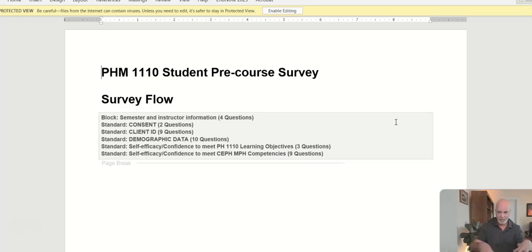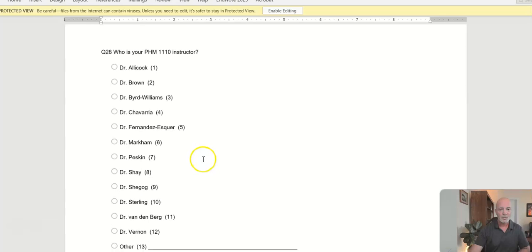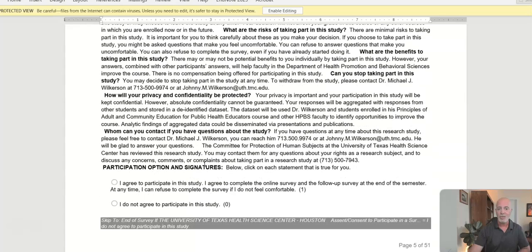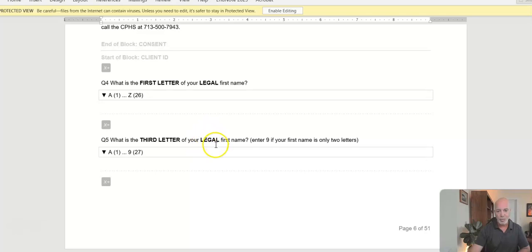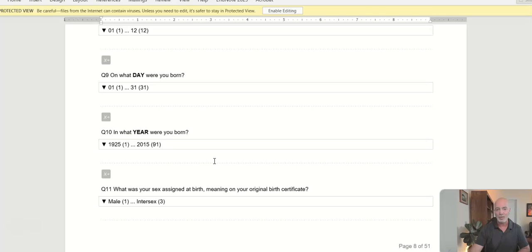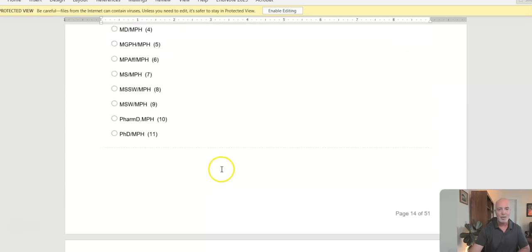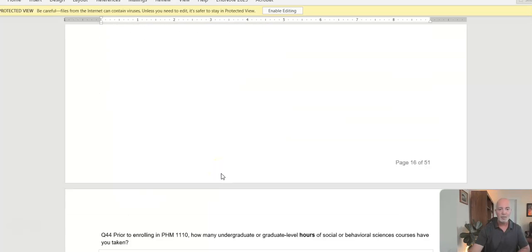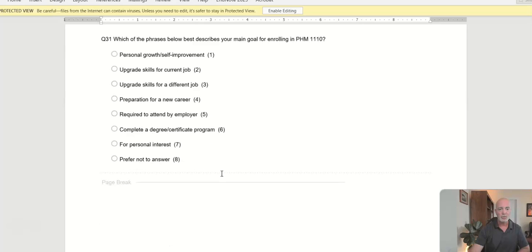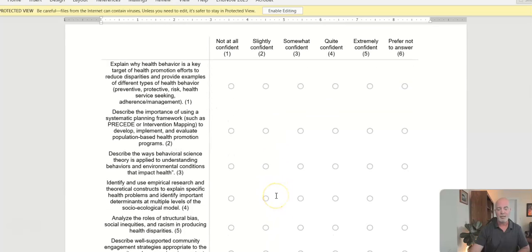Let me get into the weeds, and then I'm going to come back up to the big picture. So starting with the 1110 course, after students identify some basic information, they consent, and then we use their responses to these questions to create their ID that we used in the linking log. After that, there are demographic characteristics. After the demographic characteristics, we ask students to talk about their goal for enrolling in 1110, and then they begin a series of self-efficacy assessments.